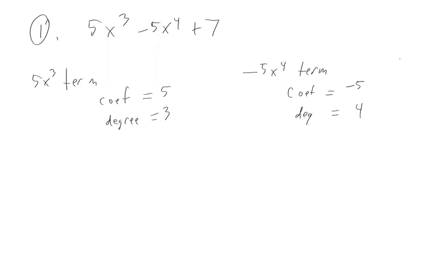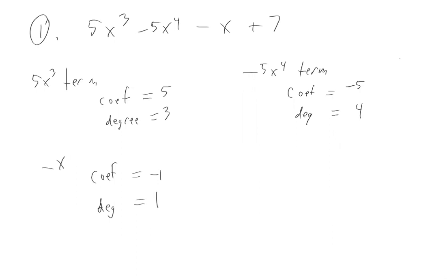Now let's look at the, I just realized I made a mistake. I left part of the problem out. It actually says negative x plus 7. And then the negative x term, what's the coefficient? The coefficient of that term is the number in front of the x, which is negative 1. And the degree of it is the power of the x, and it doesn't really have a visible power, so that means the power of it is 1, so the degree of it is 1.